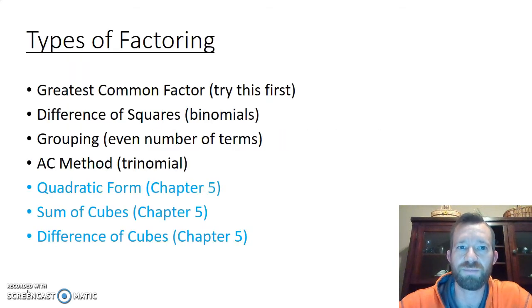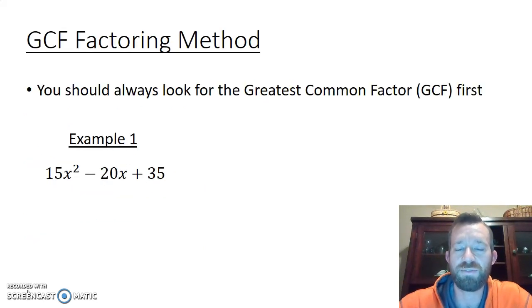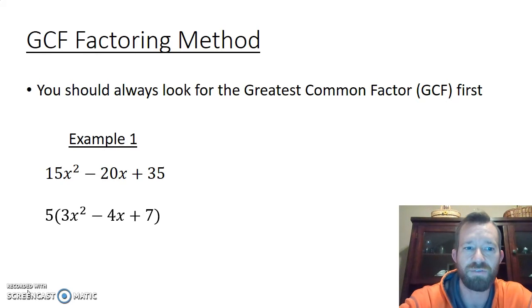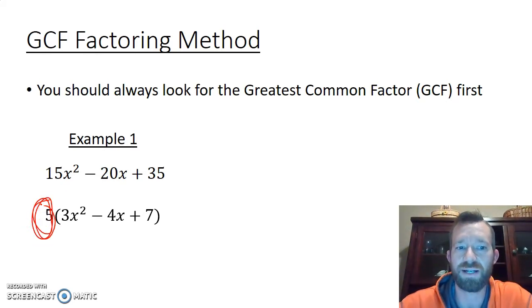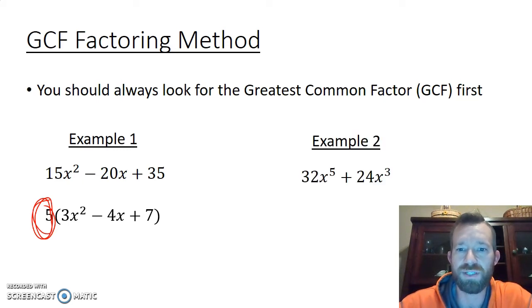Part one, factoring. There's a bunch of different kinds of factoring. These first four is what we will do in this chapter, and the next chapter covers a few other kinds of factoring, so they're listed there as well. Greatest common factor. You're probably pretty familiar with this. We call this the GCF. You just take out what's common, put this out in front. This number out here, that's called the GCF, greatest common factor, and then you just leave it, and then you're done.